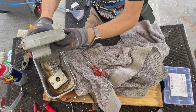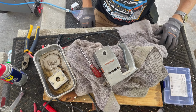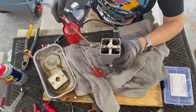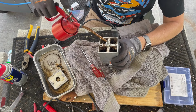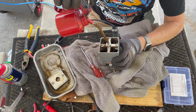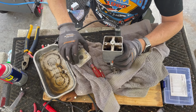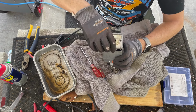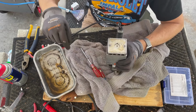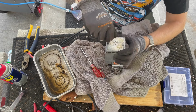And now, when that's done, I can put some oil in there. Let me get my oil can. Okay, I use 30 weight or 20 weight motor oil for this sort of thing. Gonna put some in. Put this guy right back. These screws here aren't all corroded, so I'm not really worried about it.